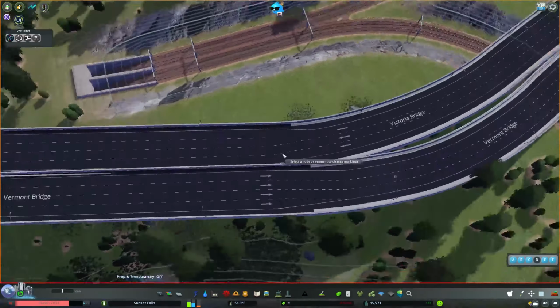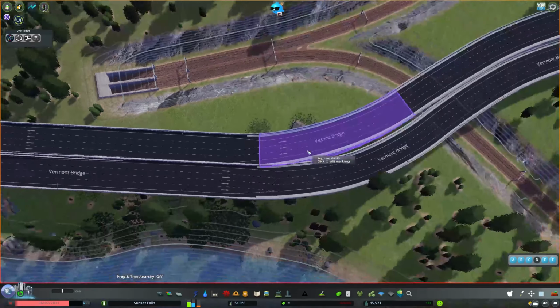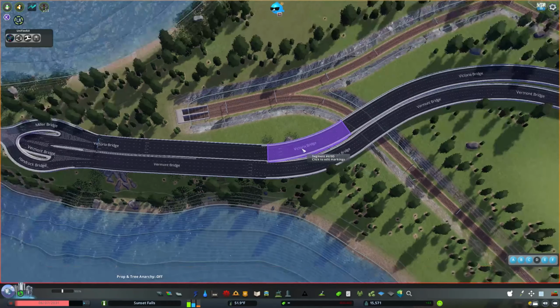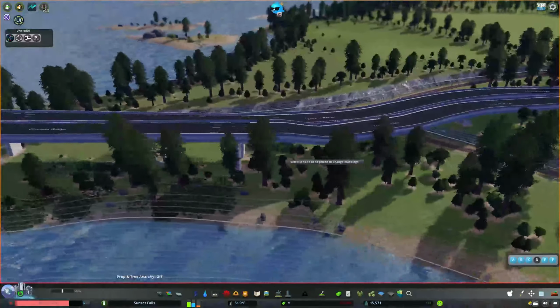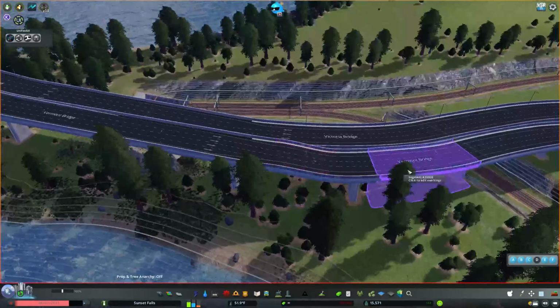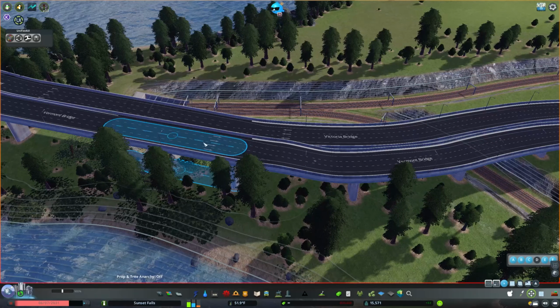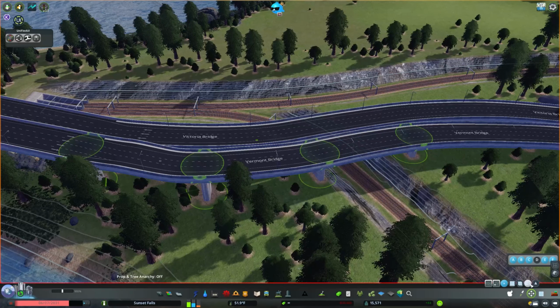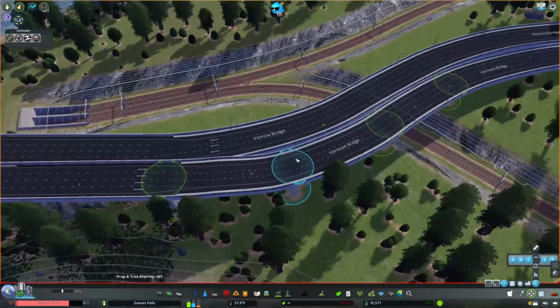So what I did is you kind of have to make sure that you get your nodes in the right place, and that's what was giving me a hard time, I think. Truth be told, I can't tell you exactly how I fixed it. I just redid this bridge a few times, and that seemed to help. We do still need to slope this a little bit better, to be honest with you, so that is probably something we can start doing. Take this, this, this, and this, and just give that a little bit of a nicer slope there, or not, apparently.